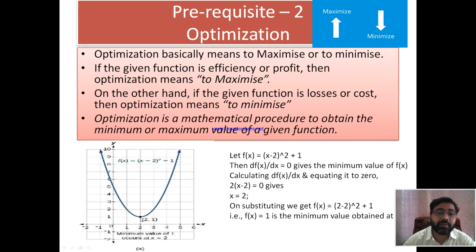You can see that this is the minimum value, because till this point the curve slope is decreasing, and after it reaches this point the decrease in slope stops, rather it increases. So this becomes the minimum point. So on that particular basis we have made this d f of x by dx is equal to 0, change in f of x with respect to x is equal to 0.